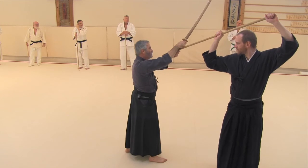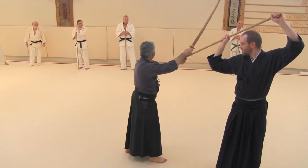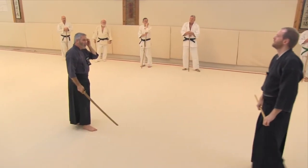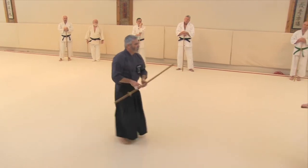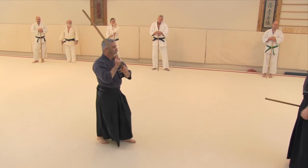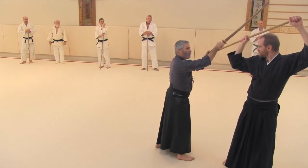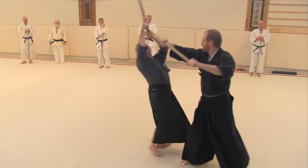Some of us get into a habit right here of feeling pressure here. That there's a weight. And now, go ahead and do the technique. And he's powering his way through the weight. Now, as a teaching method, sometimes just do regular Kuritsuke. Okay. Now, go ahead and do Kuritsuke. Why are you having trouble? Just get through it all. Okay, just walk. Oh, there.